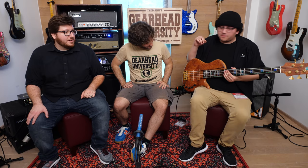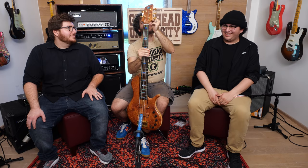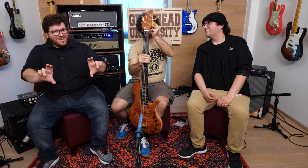Master William, what does it say there on that little tag? Let's hear a little bit about it. Well, this is an Elrick Master Series Evolution. Single cut, five-string, custom shop electric bass. Not too much else. Doesn't say what kind of wood, at least not in English. I got this. He's our guy, German-American liaison. Say it in German, and then we'll have the magic translation right here. It says it's hand-worked, and then the body is gemesseter. All right, you heard it here first.